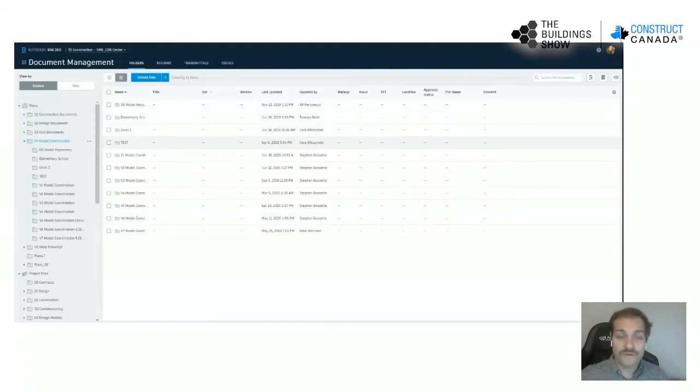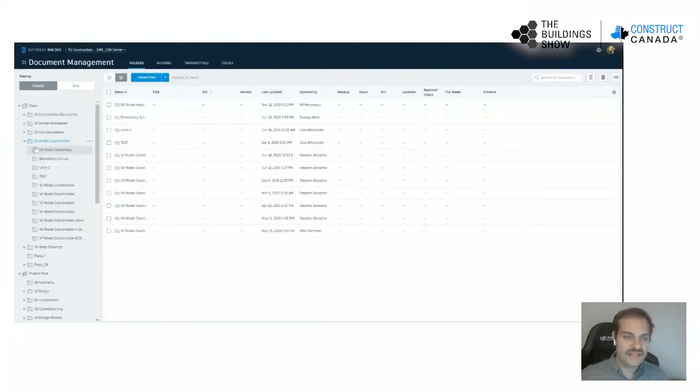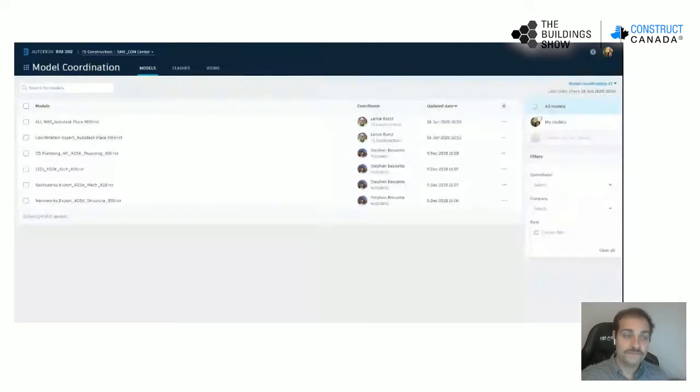Simply by creating coordination spaces, you could pull information directly from your replacement FTP site or cloud-based solution over here in our document management directly over to the model coordination. The real advantage of that is that whenever any revision or any new upload is created, it's all going to be brought in automatically into the model coordination tab here, so you can start visualizing that information and start working with it. As mentioned, a single source of truth is going to be vital in this portion.